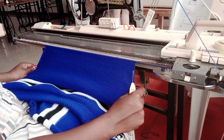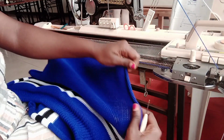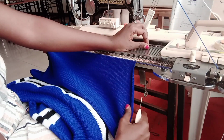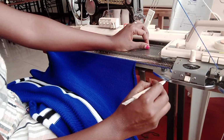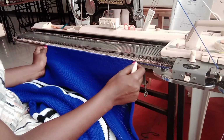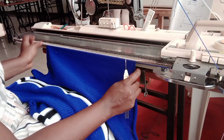So here I've reduced 8 needles after 4 rows. Yes, the first one I reduced 12, this one I've reduced 8 needles after 4 rows. Now we are going to make a reduction after every 2 rows until we reach row counter 200.